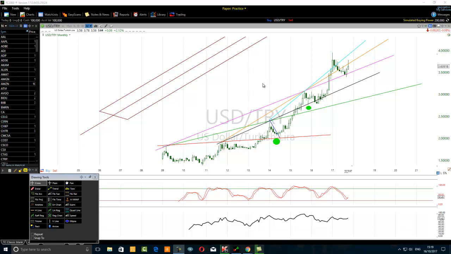In the second part of this tutorial, we will be using the pitchfork tool. For traders that are new to the subject of pitchfork tool trading, you may go to www.dayprotraders.com and click on pitchfork tool trading to learn to master the pitchfork tool.